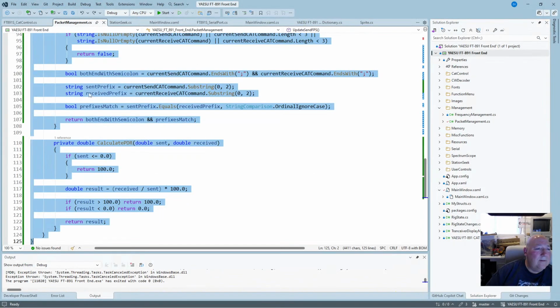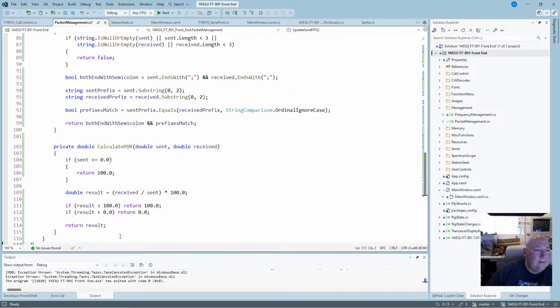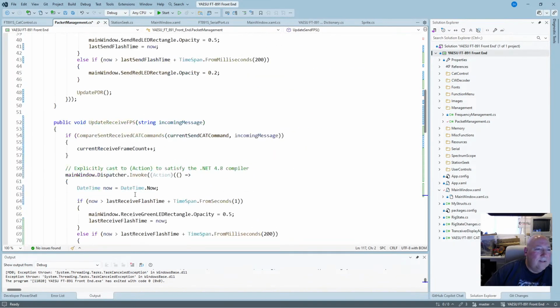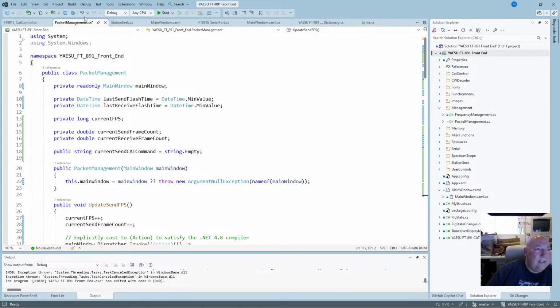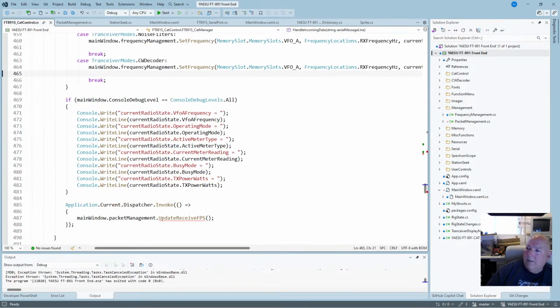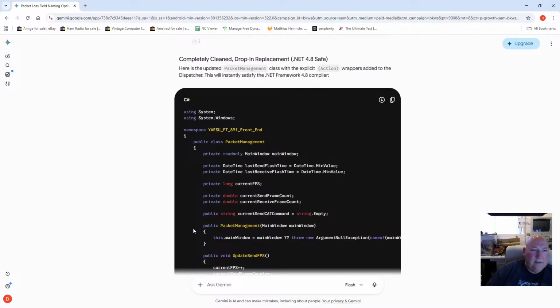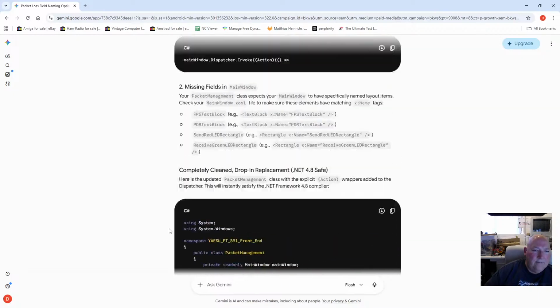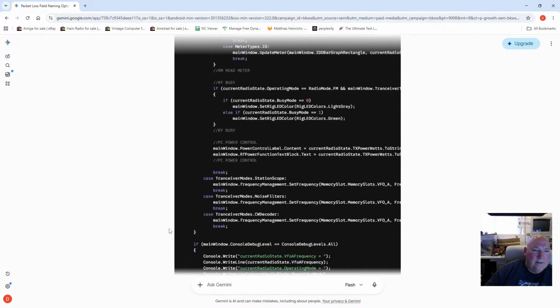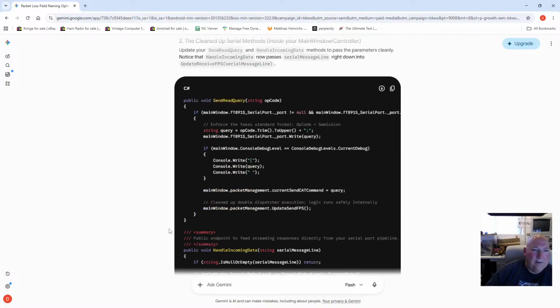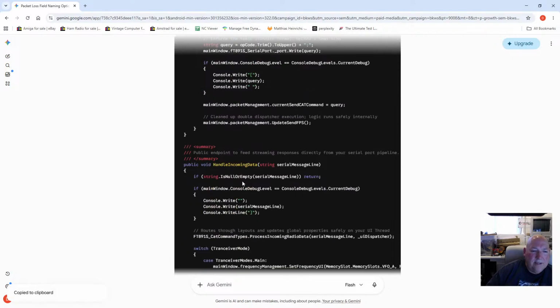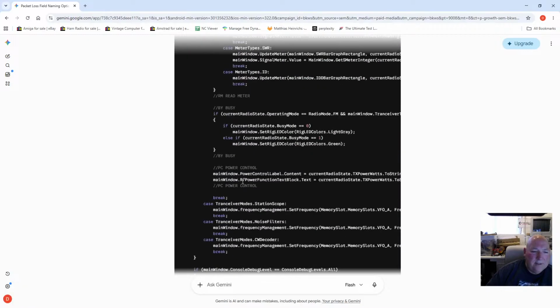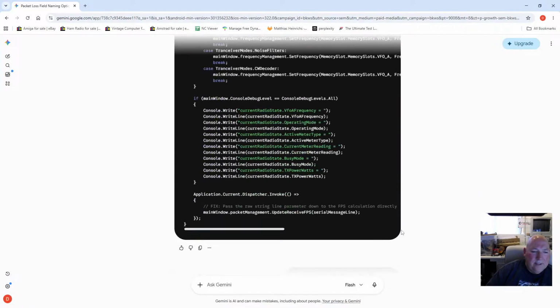Select all, see if this one fixes anything. Right, so we've got that. We need to do something else. Right, does it give me both or just the one? No. Right, so this is the... which one? Send query. Handle incoming data. So let's replace send query, handle incoming data. Okay, that should do it.